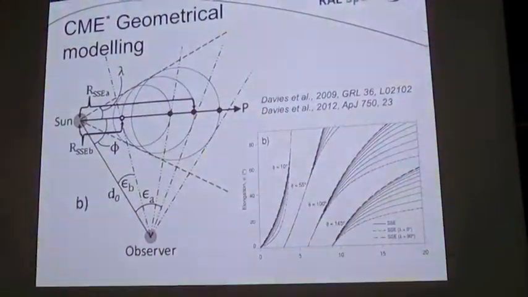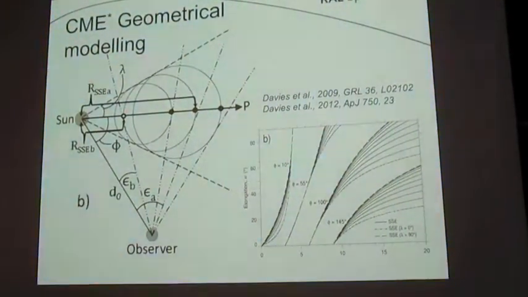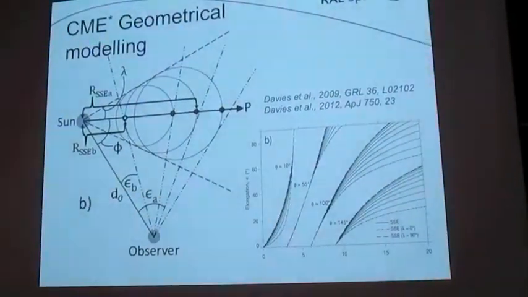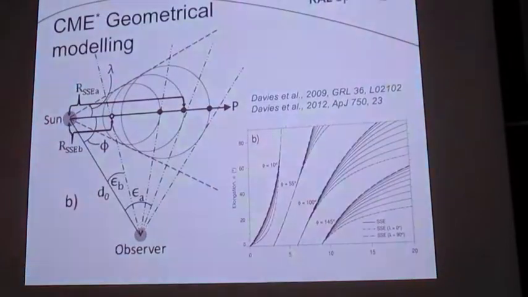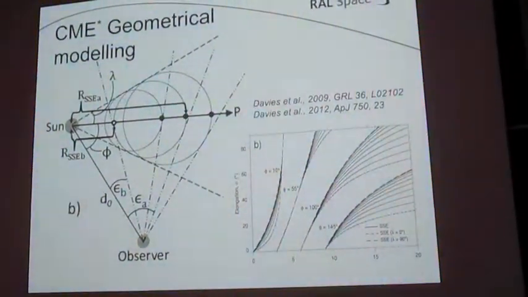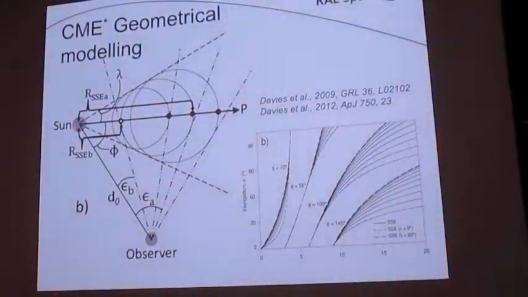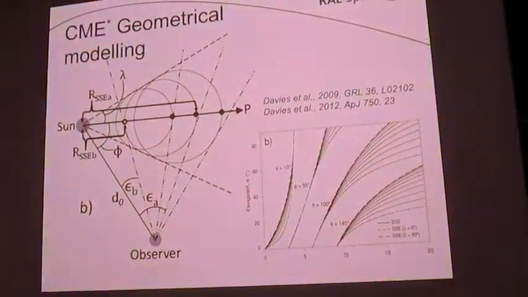Put CME there, but the CME has a star next to it, and that really it's for anything that moves out through the heliosphere. It could even be co-rotating interaction regions and the blobs that are entrained within them or whatever, but coronal mass ejections is what we're homing in on, of course. So imagine something moving out from the sun, and think of some geometry here where we have an observer, the sun itself, and something moving along this particular line at an angle phi.